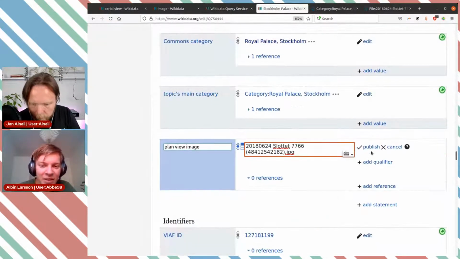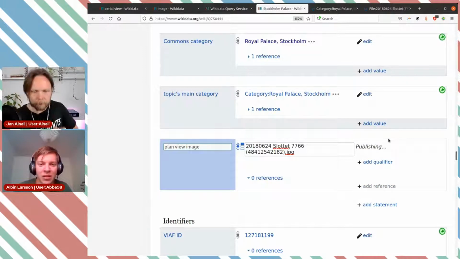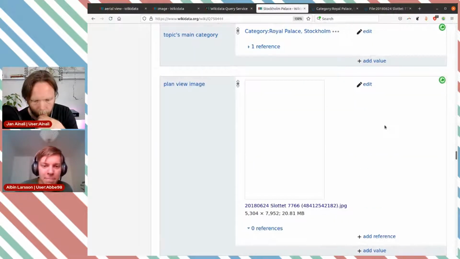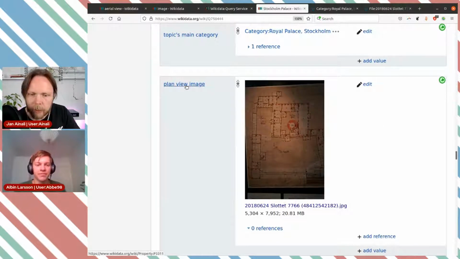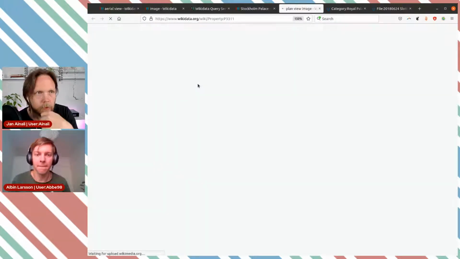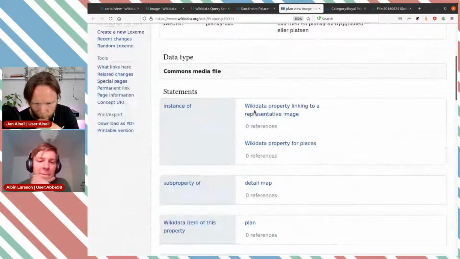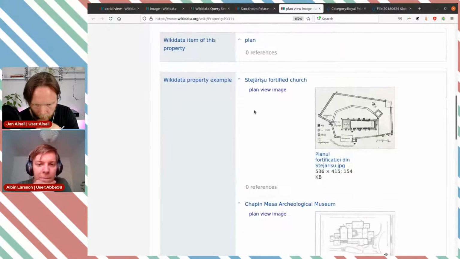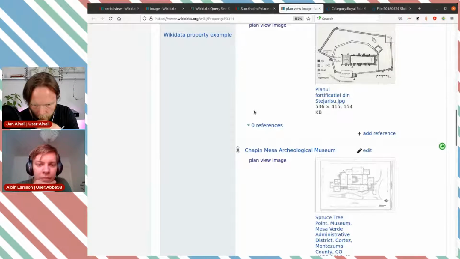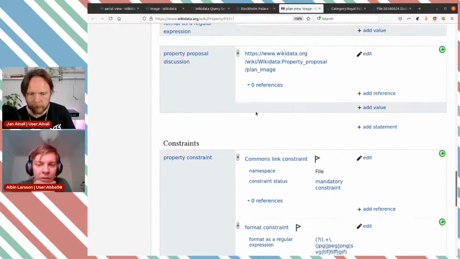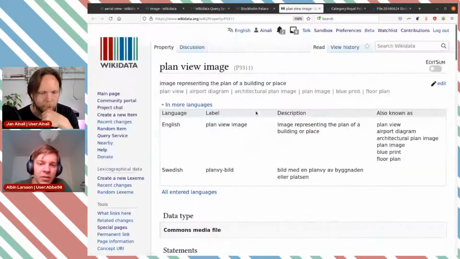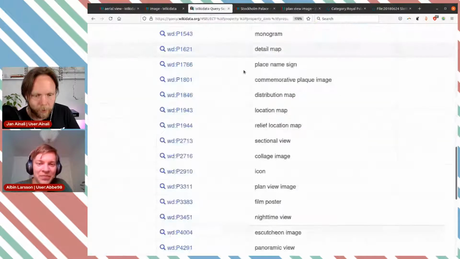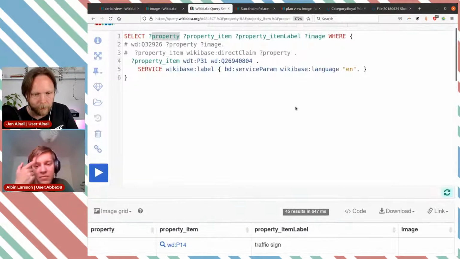Let's see what happens when I publish this. Let's see if we get one. Oh, it doesn't say anything. No warning. Let's check this one to see if it says anything. None of these have anything. None of the examples. Okay, interesting. Well, I'll continue editing on this, and I'll show you the important thing, how you will actually find them.